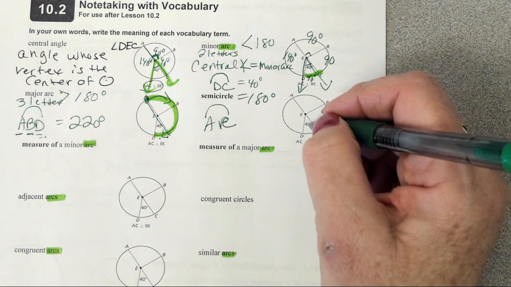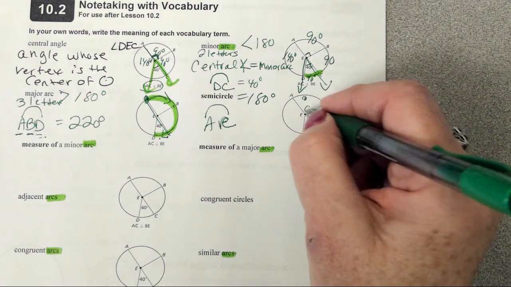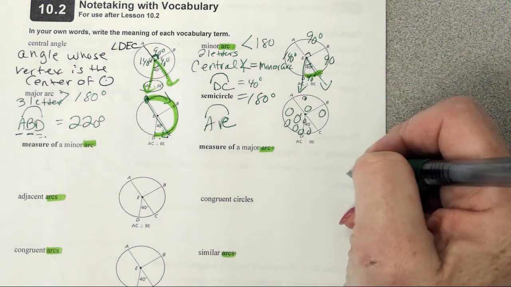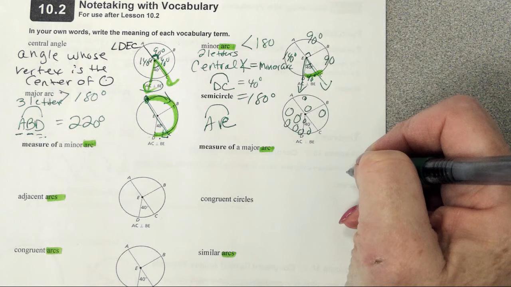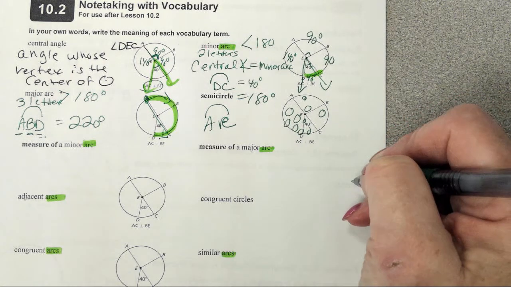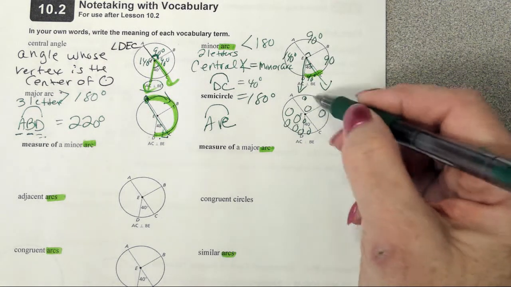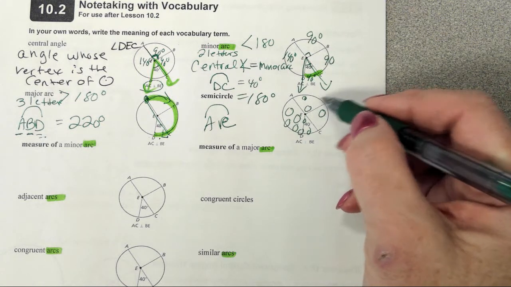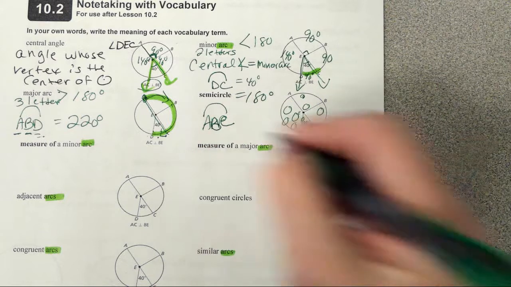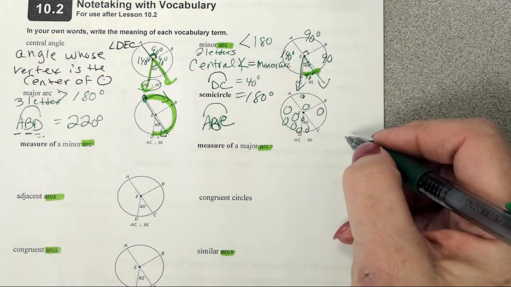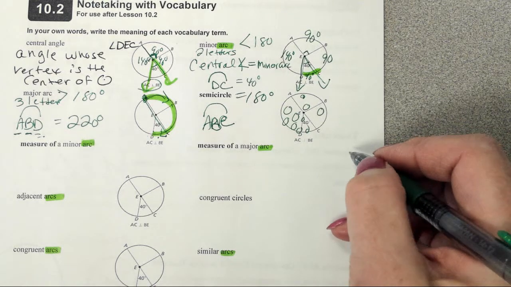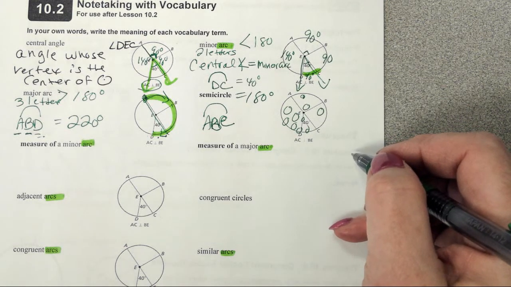But she didn't. But if she had, she did have a pepperoni pizza. And I'm really not real keen on pepperoni. It's not one of my favorites. So if she had asked, I would have wanted this side of the pizza. So I would have told her then that I wanted arc ABC so that I got the piece that didn't have all the pepperonis on it. And she could have had arc ADC. And she didn't eat the whole pizza, but she also didn't offer it.